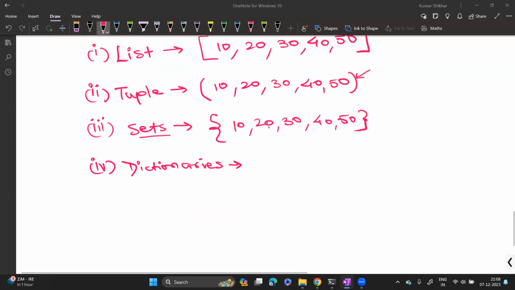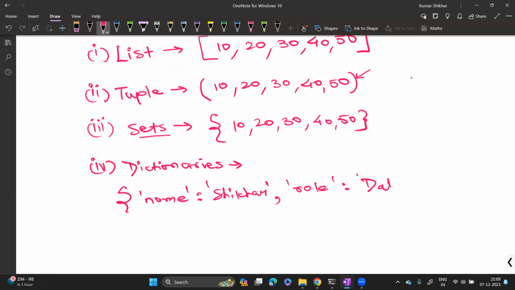Again, I will explain these in detail. Suppose I mention name : this, and if I mention role : data scientist.